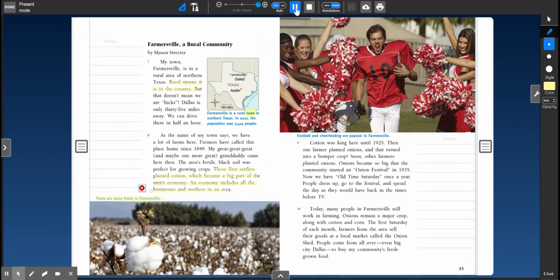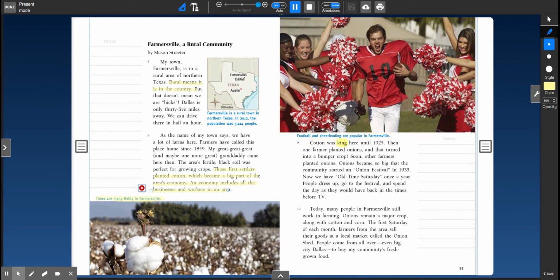Farmersville is a rural town in northern Texas. In 2012, the population was 3,414 people. There are many fields in Farmersville. Football and cheerleading are popular in Farmersville.